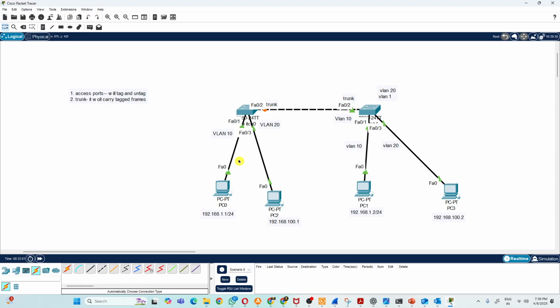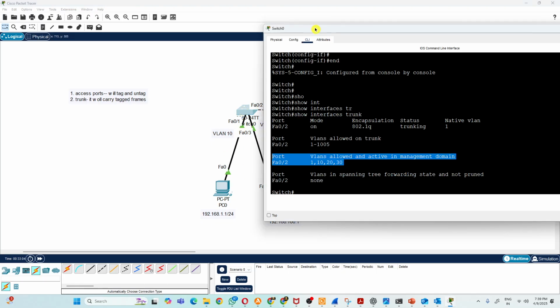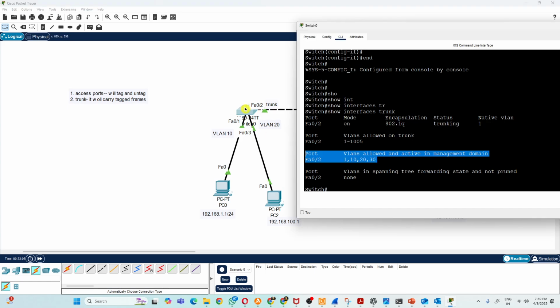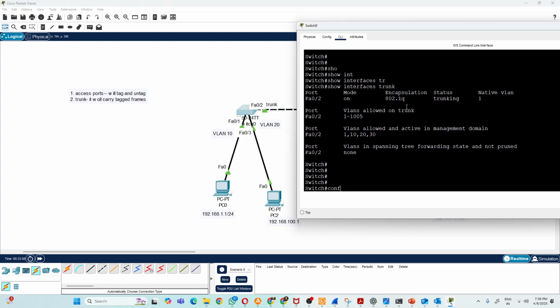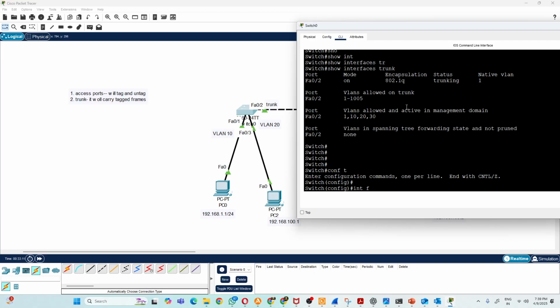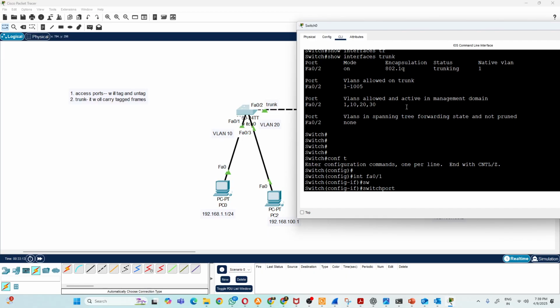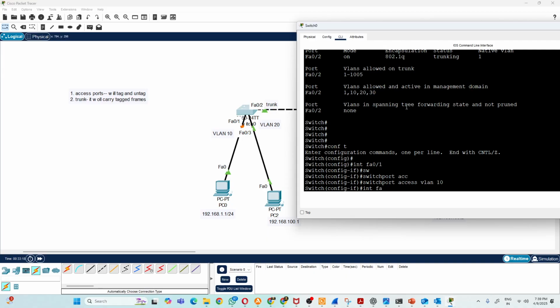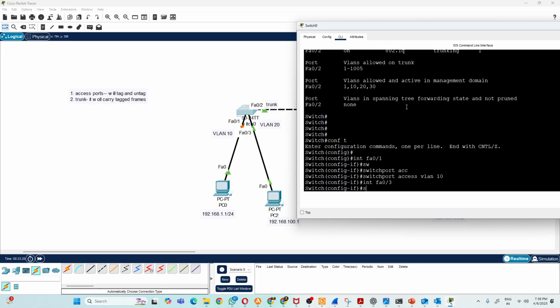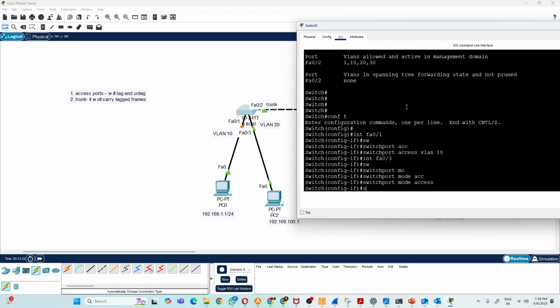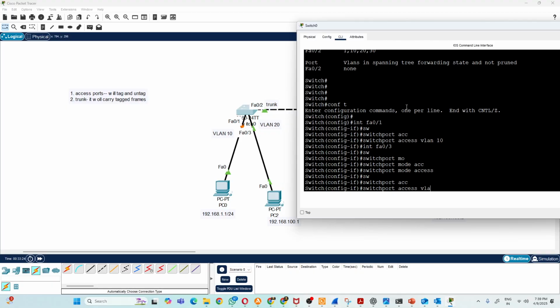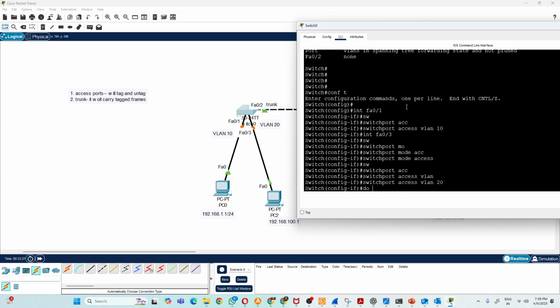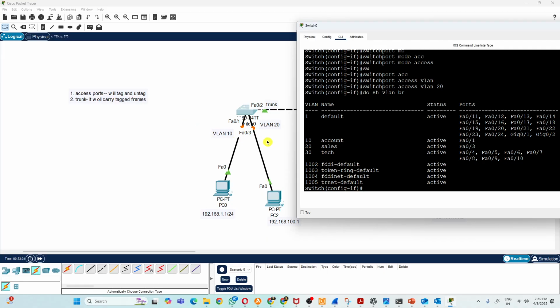Now the other interfaces we can configure quickly as per the topology. Configure terminal, interface FA0/1, switchport mode access, switchport access VLAN 10. And now interface FA0/3, switchport mode access, switchport access VLAN 20. So I have configured accordingly. Let's verify with show VLAN. As per the topology, FA0/1 belongs to VLAN 10.